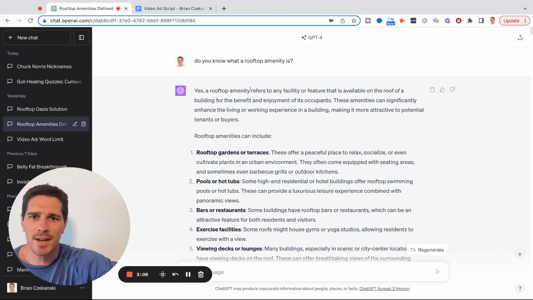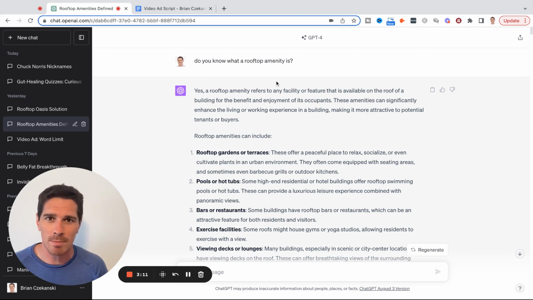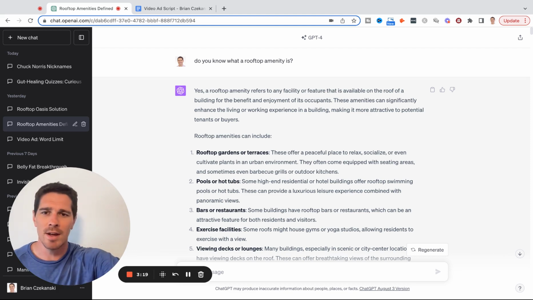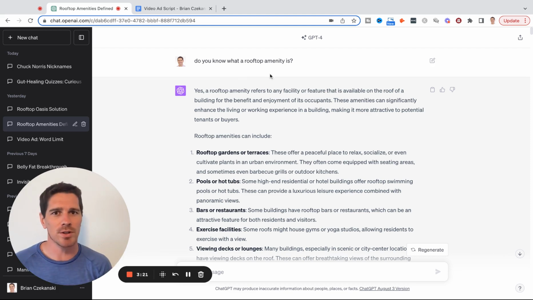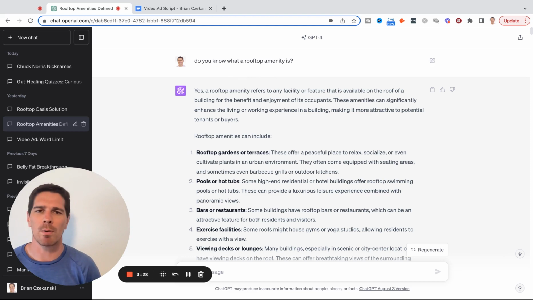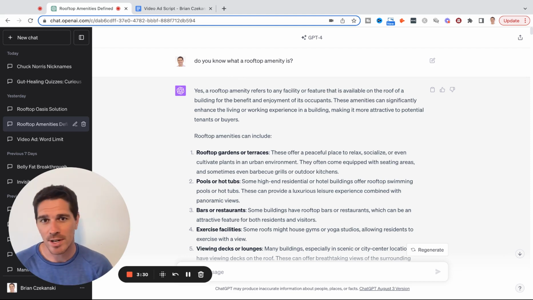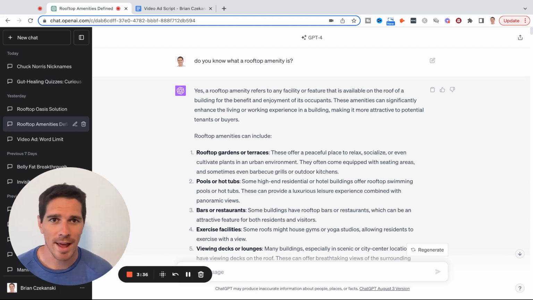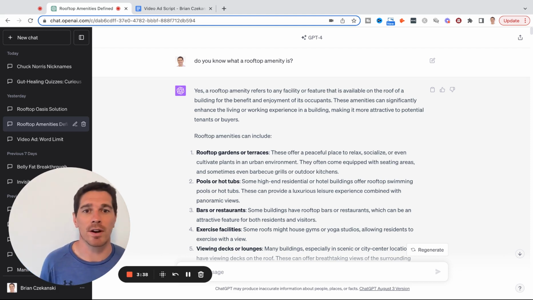So the first thing I did was just type in something to prime ChatGPT, to give it a little context in terms of what we're talking about. So I just started out asking a question. This is what you should do with ChatGPT anytime you're using it. Don't think of it as a Google search where you put something in and you want that output right away. Think of it as a conversation between two humans where you're having a conversation back and forth. Actually think of it as your AI researcher, your AI copywriter that you're bringing on board.